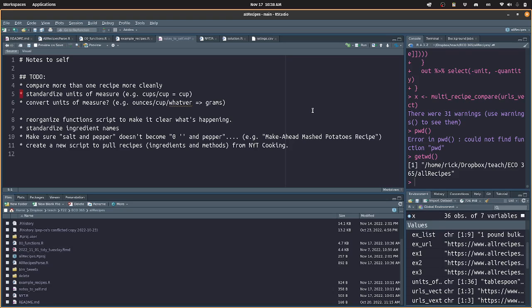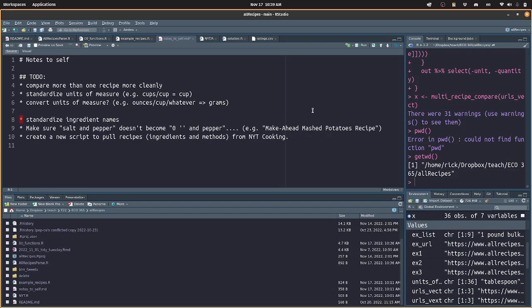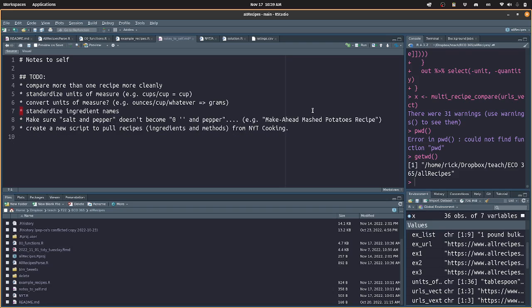Standardizing from cups to cup, I don't think that's high priority right now. Converting the units of measure, certainly possible, but not necessarily something to do just yet. Function script, it's a mess. Standardizing ingredient names, that's a mess. So salt and pepper. That is something to work on.